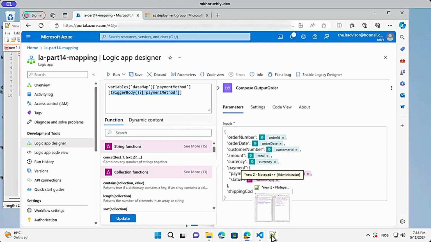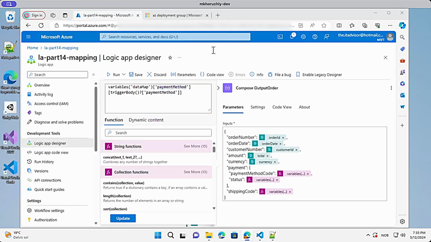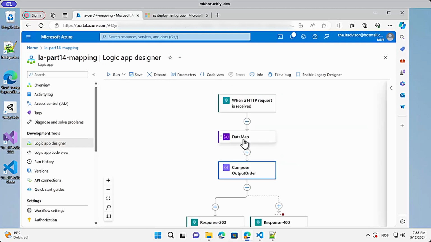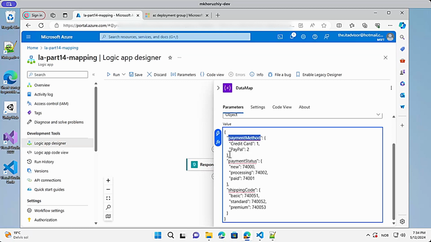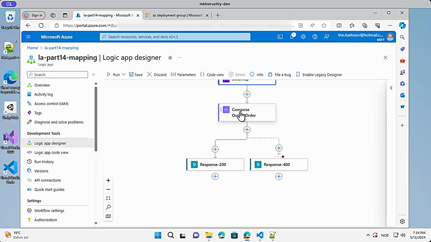So again, in this particular assignment, I want to get the payment method code. And the payment method code will be taken from the payment method element. No, sorry, I need to go back to the definition of the variable. Payment method element, and then the attribute which will be selected by the data which has come to the Logic app.